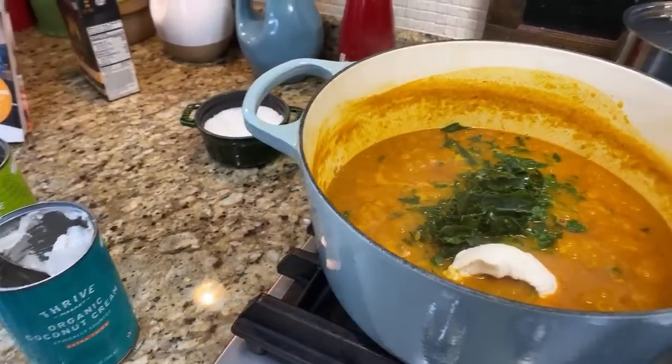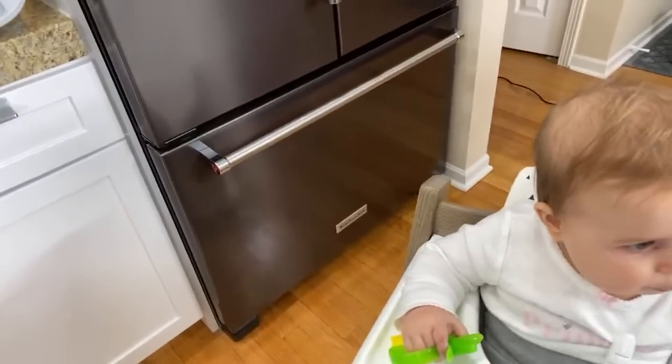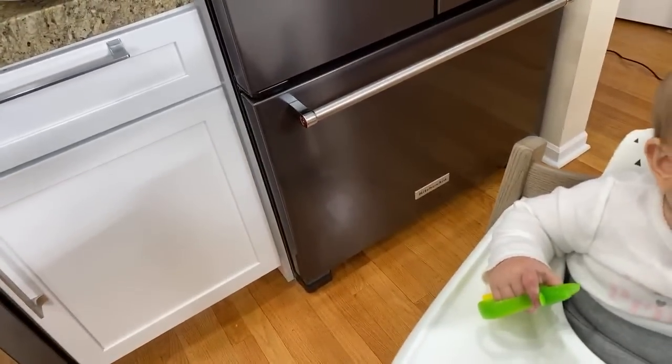And then, where'd her bib go, babe? She's still eating, man. Oh, she's still eating. Oh, she wants more food, huh? Yeah, she wants more food.